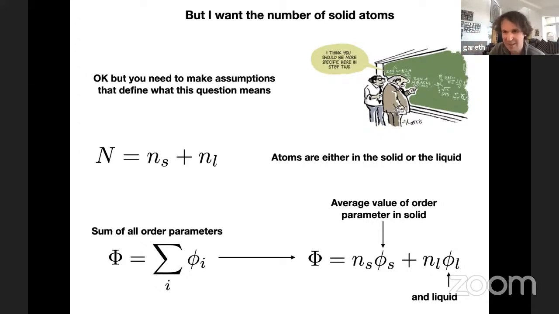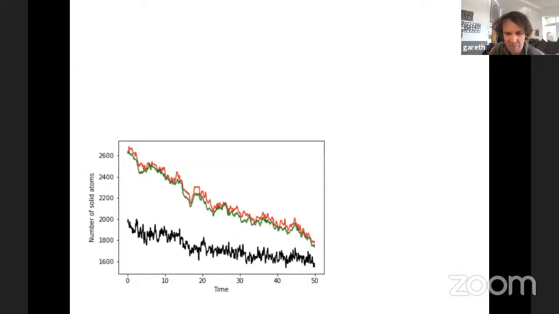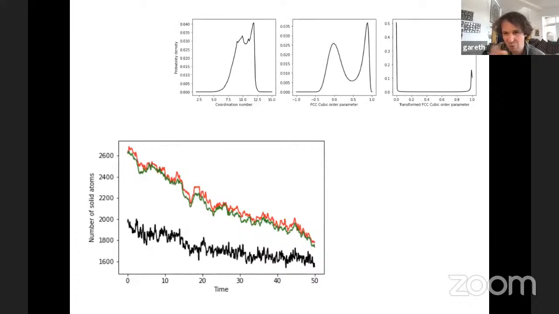And the neat thing is we can do this with any extensive quantity, and any sum of order parameters is an extensive quantity. So in the exercise, I show you how you do this for the three different sets of order parameters up there. So this black line gives me the number of solid atoms, assuming that the coordination number provides me a good description of the difference between the solid and the liquid. And you can see that distribution isn't bimodal, but I can still do this procedure of doing the Gibbs dividing surface.